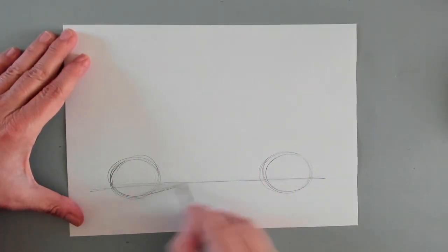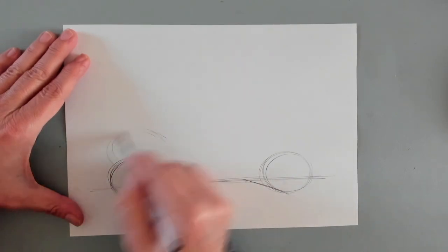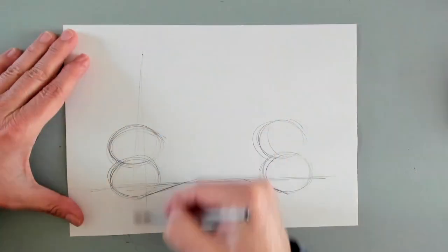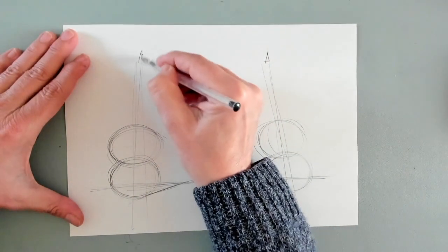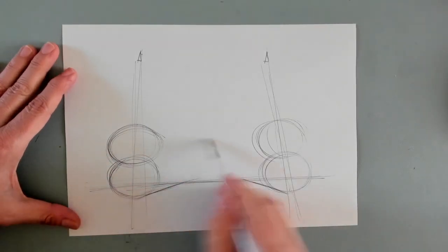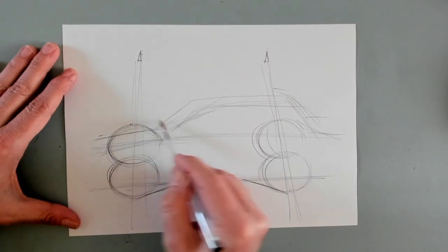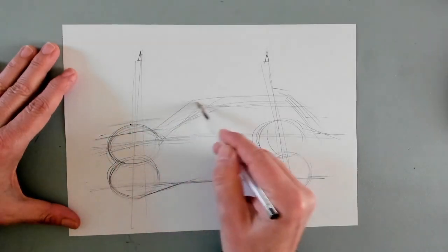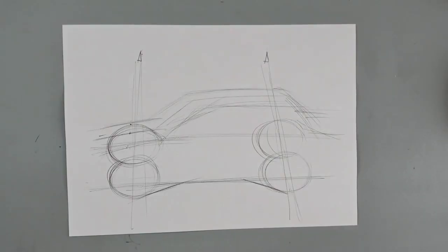So this means that my shadow right away goes there, and the other wheel probably will be there. Remember always the minor axis going to the vanishing point. So basically that's my car. If I make my side view, and then this is the other wheel on the other side, I have to cover it with this part on the other side. It's going to be a copy of this center line, you see? It's always the same section. So for the moment, that's what I have.